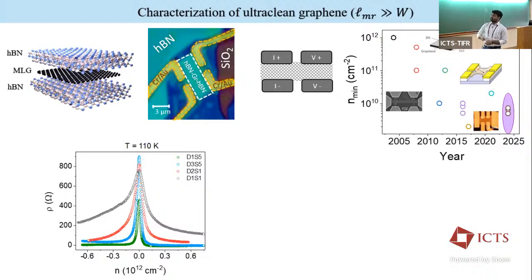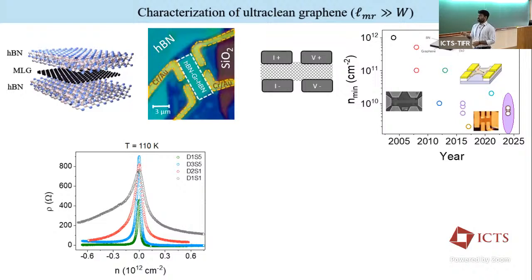For some of these samples, this is how the transfer characteristics look around 100 Kelvin. Now, all these samples have different impurity concentrations. As you can easily understand, the cleanest samples are the ones at the bottom. You can clearly see that at high Fermi energies, at high number densities, the resistance goes almost to 0. And the peak at the center is extremely sharp.